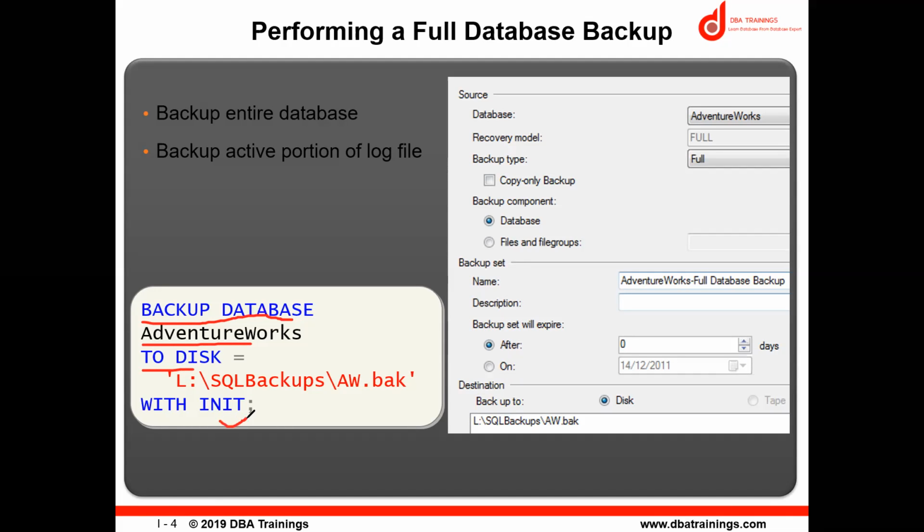With INIT means you are doing an initialization backup. Similarly, you are able to set the timing of the backup when it is performed. The retention you can also choose. Retention means it will say, okay, after these many days my backup will expire. These all you are able to do as per your business need. So that way you can perform the backup.